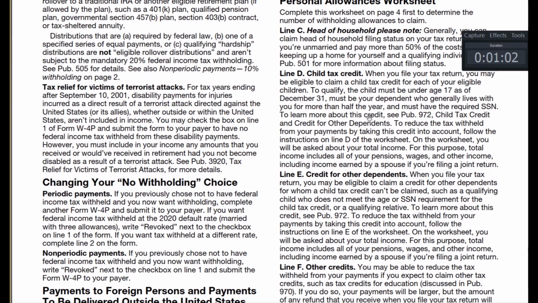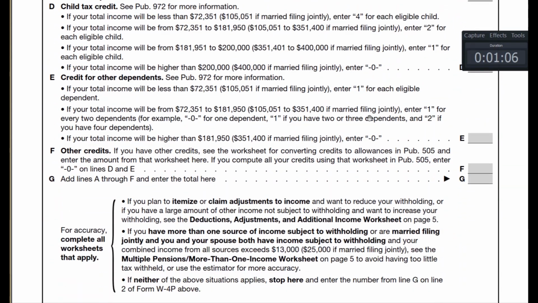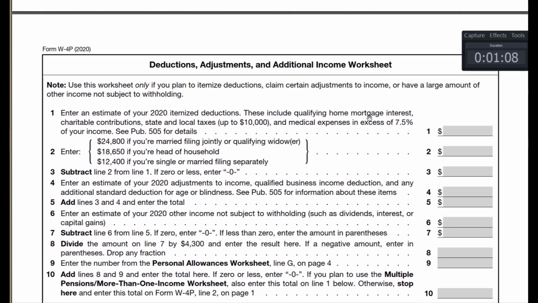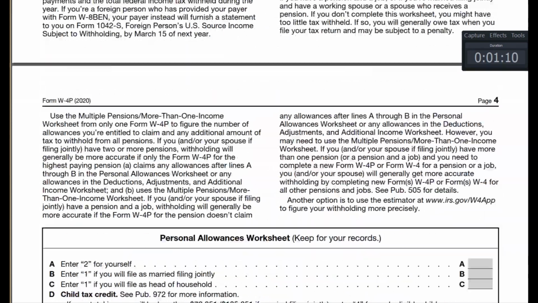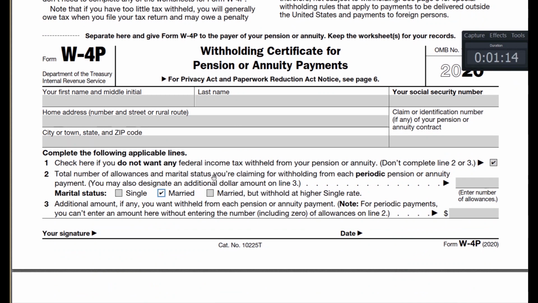And I know I'm going to get phone calls from some of you saying, but wait, Tim, there's more stuff on that W-4P. There's more areas I'm supposed to fill things out. How do I fill it out? You don't. Ignore it. You don't even have to mess around with it. For the W-4P, all we care about is the very bottom of page 1, in particular, checking box 1. That's all you need to do to take that money out without having any withholding.